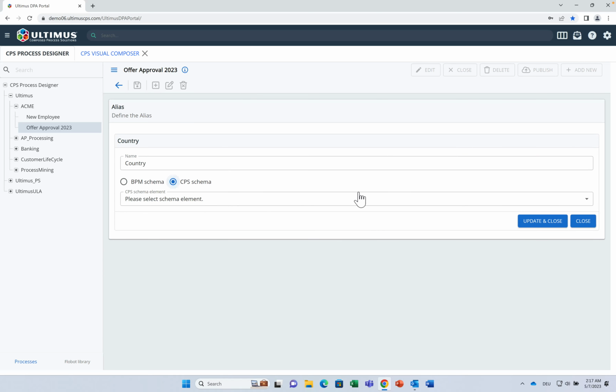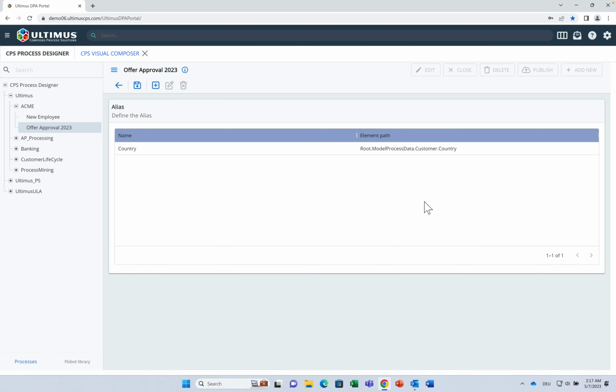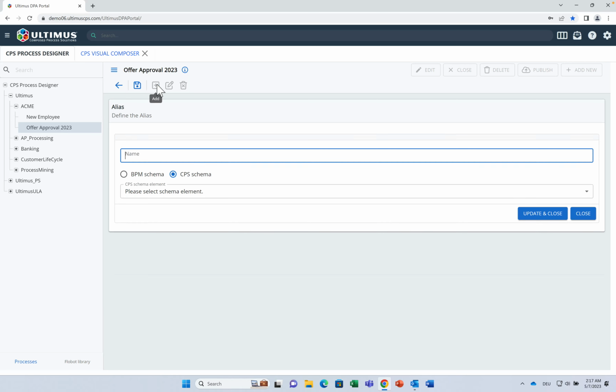I now have the possibility to link my alias to the different data objects which have been added through the reusable assets or with the controls I added. Okay, I select this country, I save that. It also allows me to add two more aliases which I want to use later in the process.